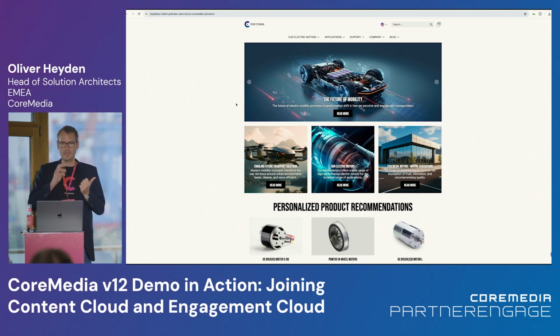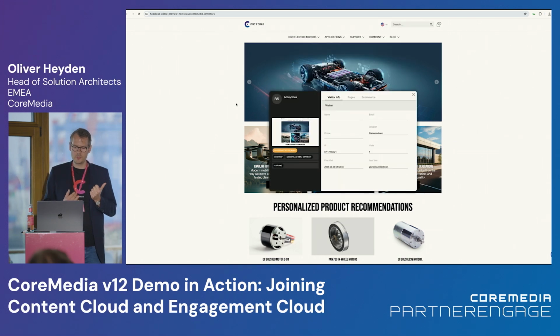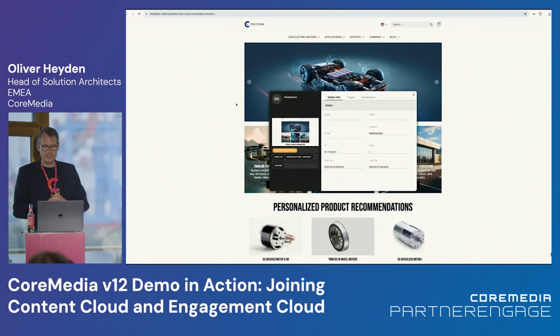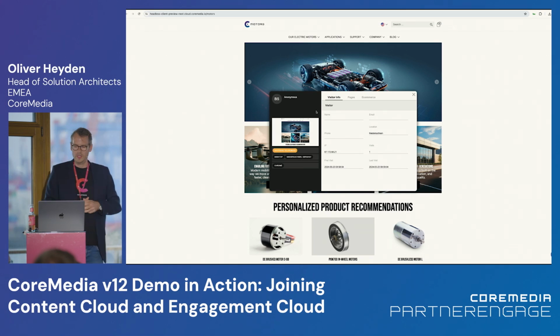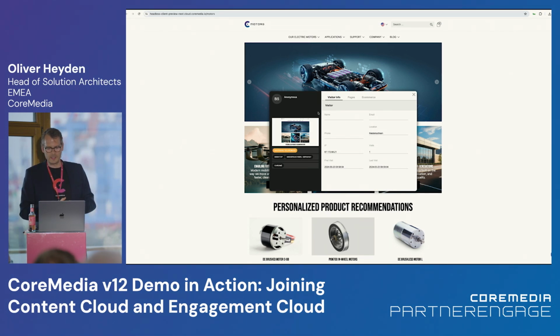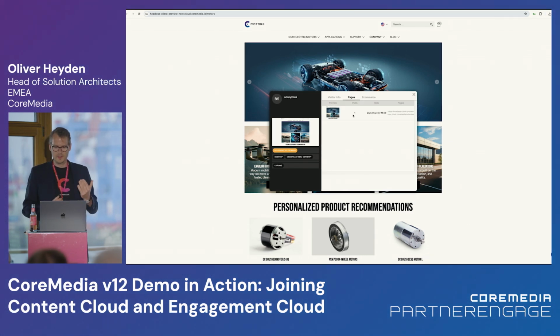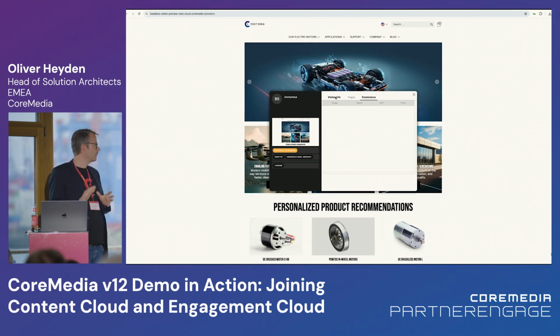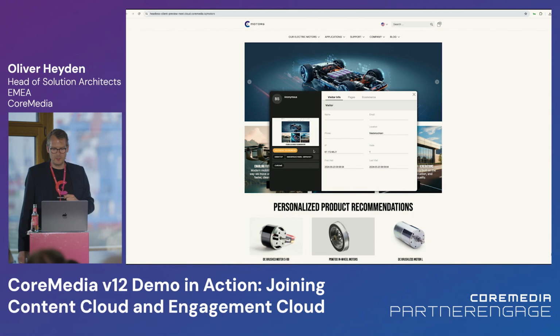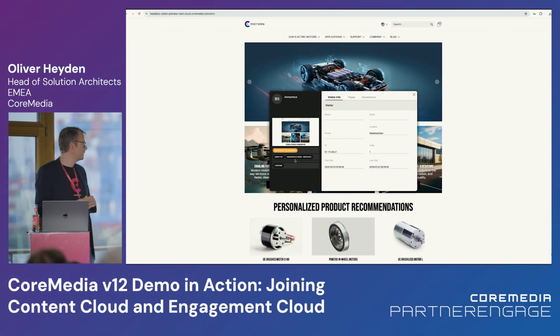For data, everything that the user does, all the interactions are tracked. And what you can see flying in here is a little profile inspector. That gives us a view, for the demo, of all the data that we have gathered. So everything we know about the user, which visit it is, all the pages he has seen or visited before, the e-commerce transactions, all this data throughout the journey we will show here. And obviously, we will also leverage this data and build experiences based on it.